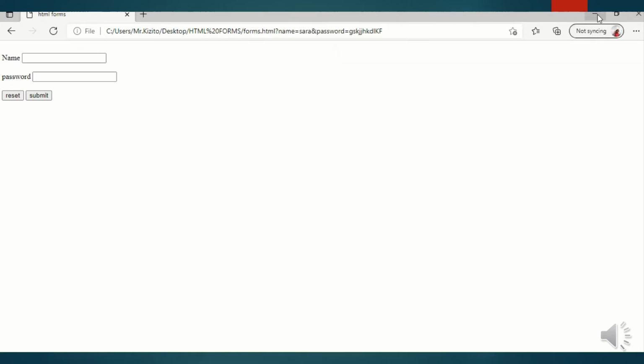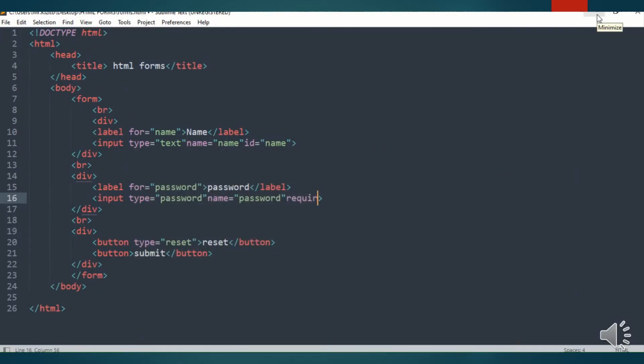Now apart from the required attribute, you can also use other attributes which you would want to add to your input element. One other is what we call the placeholder attribute. For the placeholder attribute, what it simply means is that it's just a guide to your audience, your users, or the people who wish to answer that particular form. It's a guide to show them, no, here you type like this. For example, you type placeholder.